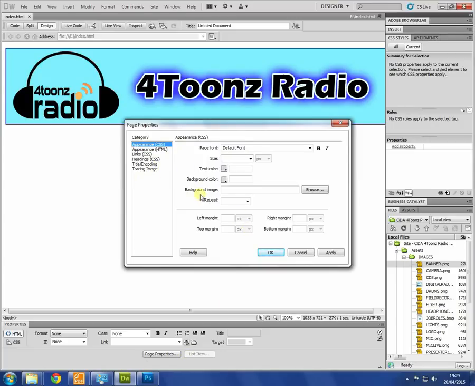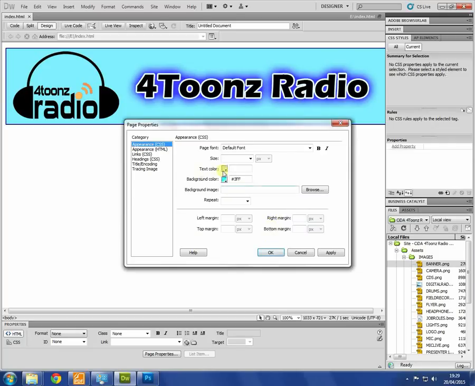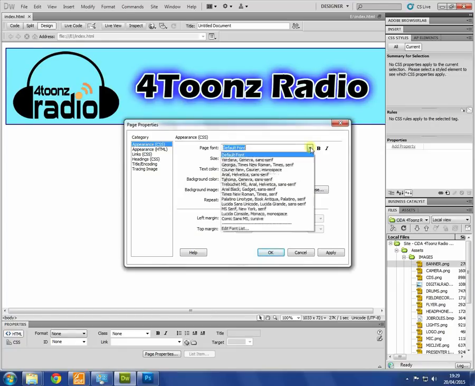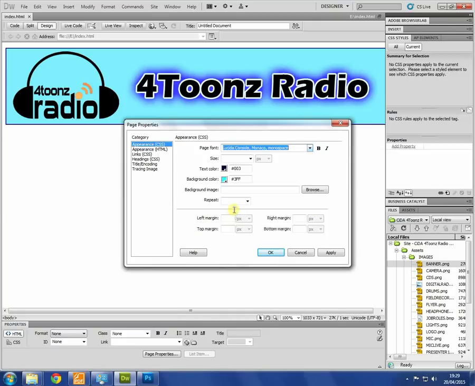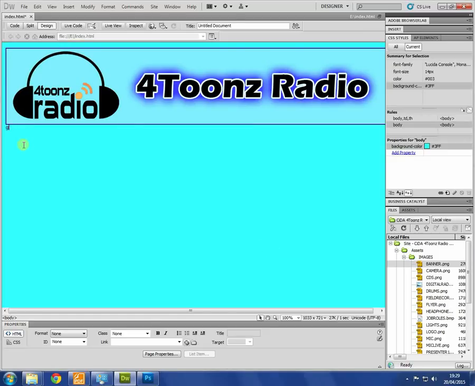And what I want to do here is change the background colour. So just where it says appearance, and I'm going to use a light blue again. I'm going to change the main text colour to a dark blue. I'm going to change the font. So the main text is, I'm going to try CiDA Console. That's a nice font. I'm going to make the text a little bit bigger, so it's going to be size 14. And I'm going to hit apply. Okay, so now when I write on the page, I should see that my font has changed.